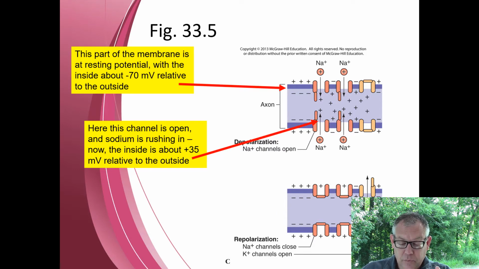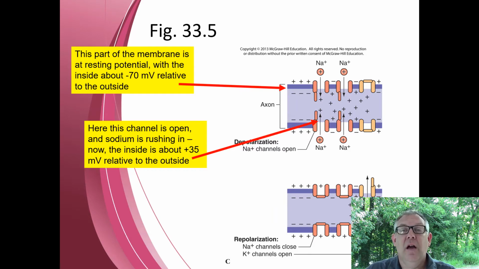But then you see that a little bit further down toward the middle of this picture, you've got a sodium channel open. And so the sodium channel is open, and they're showing the sodium is rushing in. Those positive sodiums are rushing in because their gate got opened. And so at that point in the membrane, the potential is now plus 35 inside. So now all of a sudden, so much positive charge runs in, you go from a negative 70 on the inside to a positive 35. A huge swing in the charge and a huge change in voltage.